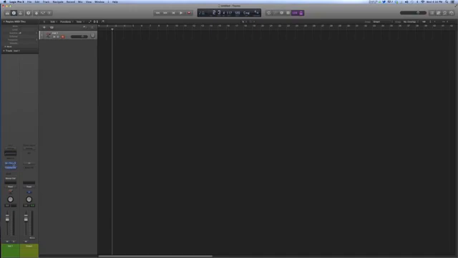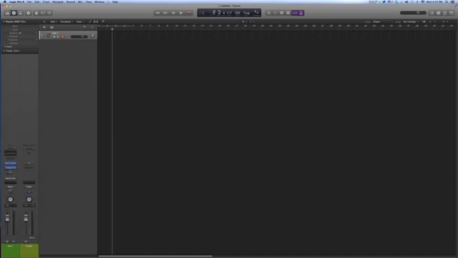This button has changed. It has 3 modes now. You don't have to click your keyboard like option or anything to turn a track off. You just simply mouse over and it gives you the 3 options. The first one here is to turn it on and off. The next one brings the plugin up. You only have to click it once. You don't have to do a double click. Single click again to close it. And then the next little section opens up your menu. You can change the instrument.